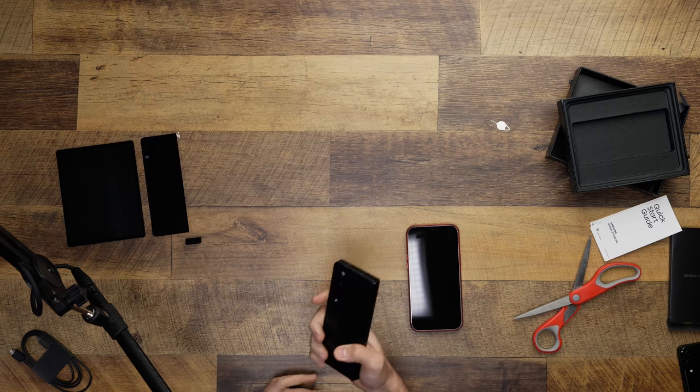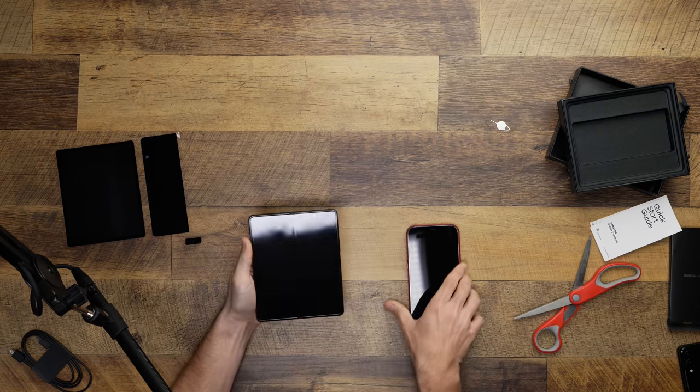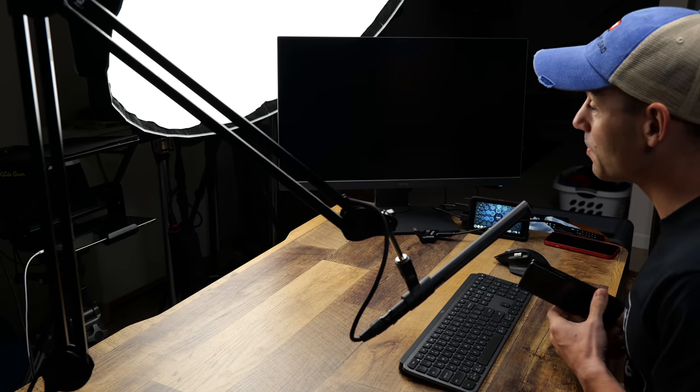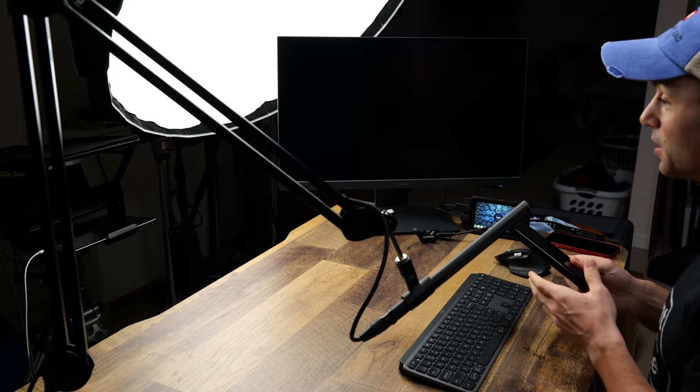So I am very excited about this. I have really enjoyed using the Z Fold 3 over the last couple of days, but I really want to find out. They called it an office that I can fit in my pocket. Could I use this as my only productivity machine if I really needed to? Now, just off the bat, as a project manager in my day job, there is some specific websites, some specific software that I use that I don't think is available on Android yet. So no, not 100% of the way.